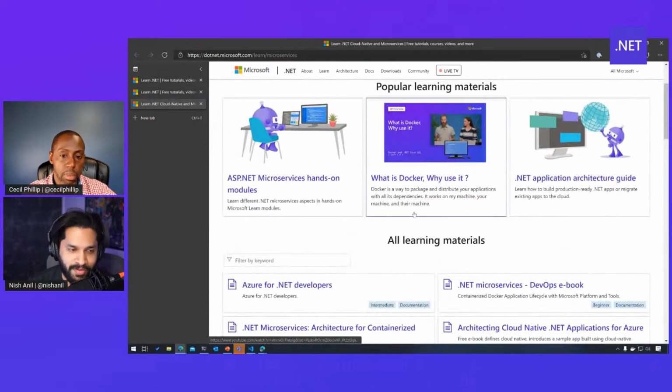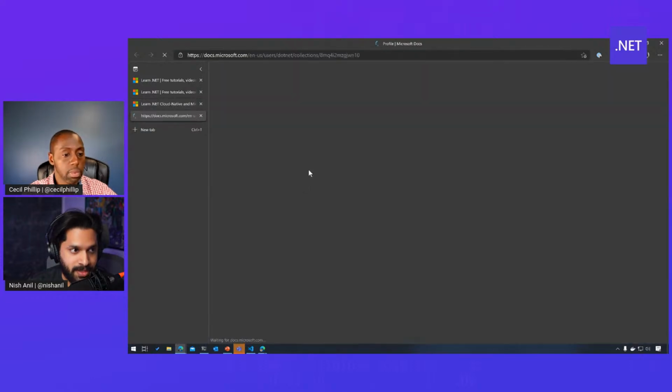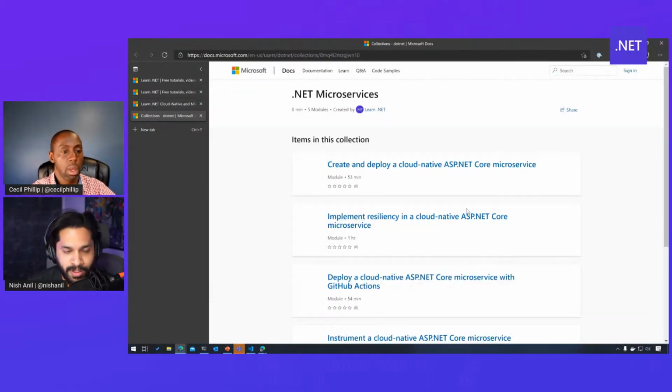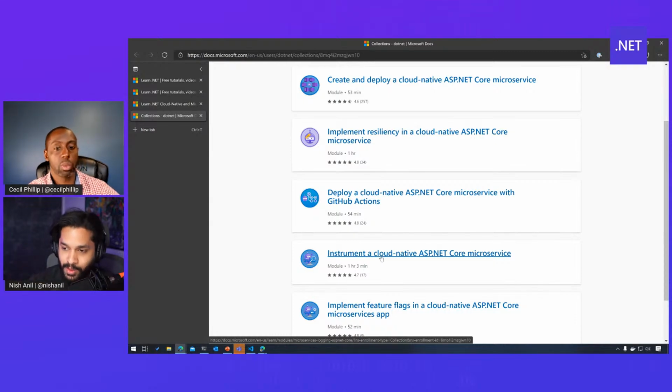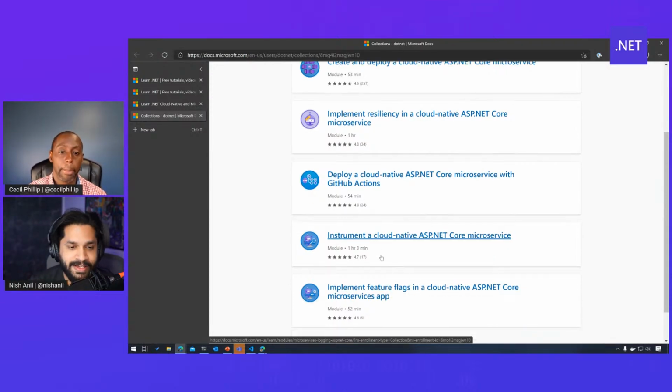And then there's a lot of other things like microservices hands-on modules. Actually, you can click on this one. Once you go inside, whatever I talked about today, instrumenting a cloud-native ASP.NET Core microservice, start with this. It talks about health checks and Serilog, and you're going to actually do hands-on coding on this. And it is all going to run behind the scenes inside Azure Kubernetes Service. So you don't have to come with any installation. Don't even come with a PC. Just come with an iPad with a browser, sit on a coffee table, and you can execute this code. That's awesome.